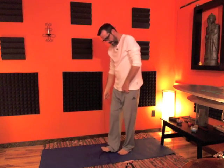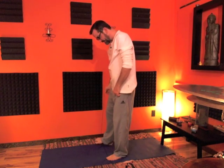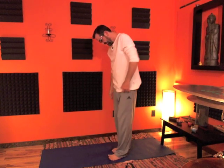So the best way for you to do this is let me do the pose. Let me get my wire out of the way so we don't have an embarrassing stumbling accident here. So what we're going to do here is warrior, warrior. I'll do the pose first and you go after me and follow it. That's the best way for you to see it and understand it, rather than trying to do it exactly with me. I'll give you time. Then you do it.